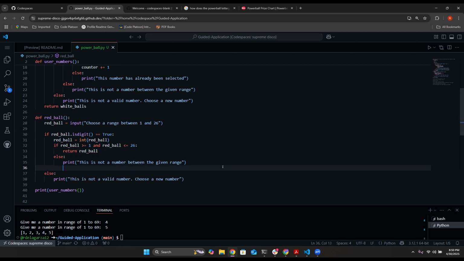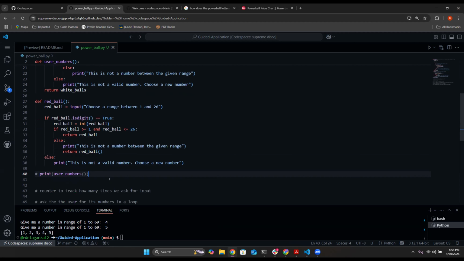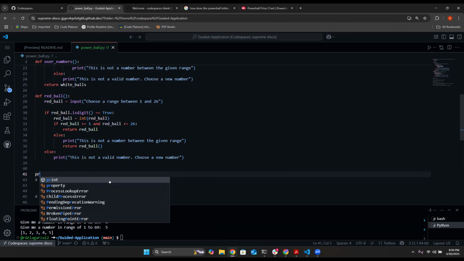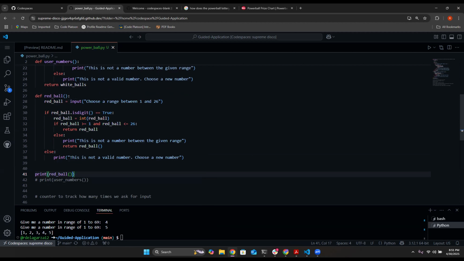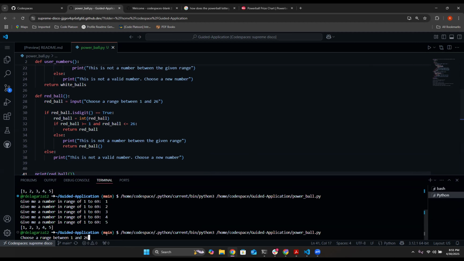We could say, return red ball. Absolutely. What did you just do, Keegan? So this is a method of recursion. Basically with that, if the conditions are not met, it's going to recall your function again, and it'll keep doing it until the user puts in a valid input for your red ball. Absolutely. You're the first person in any class to ever bring this up. That's pretty cool. Yeah, so here we run it, right?